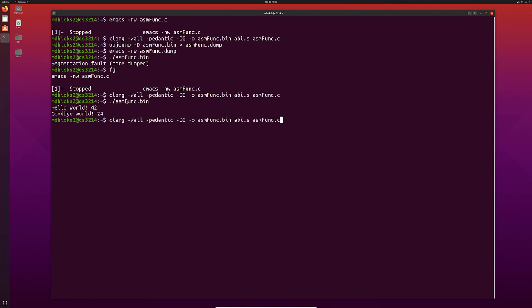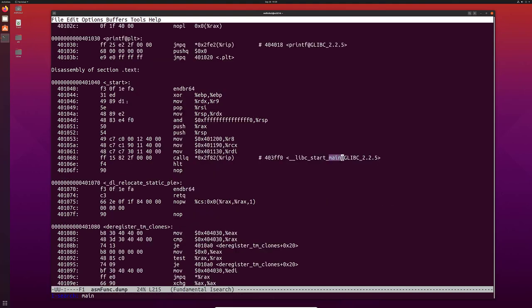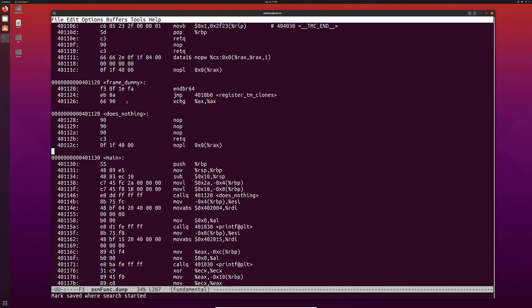And just for fun, we can check the objdump and see here that again we have no op, no op, no op, and then we have our return instruction, and then some padding here, and then in main, nothing changed. So we got the call to doesNothing, but now we correctly go to doesNothing and then return control flow back to main as we would expect it to.